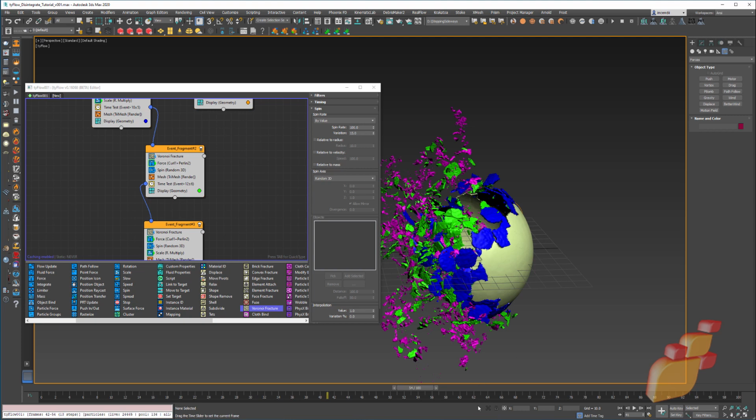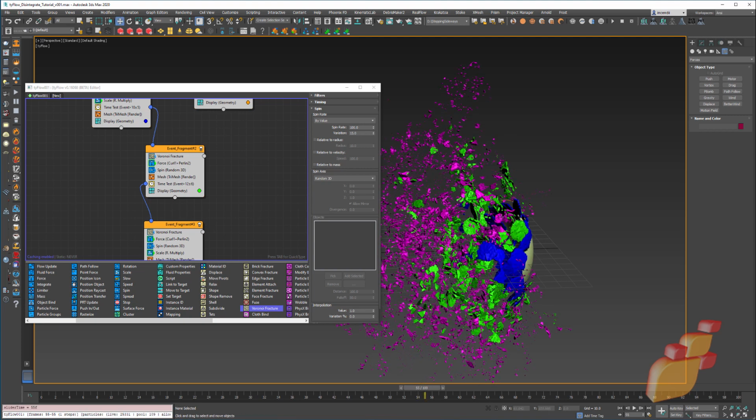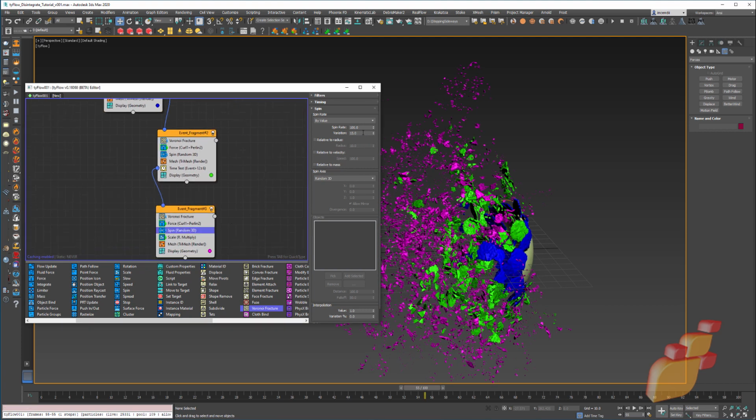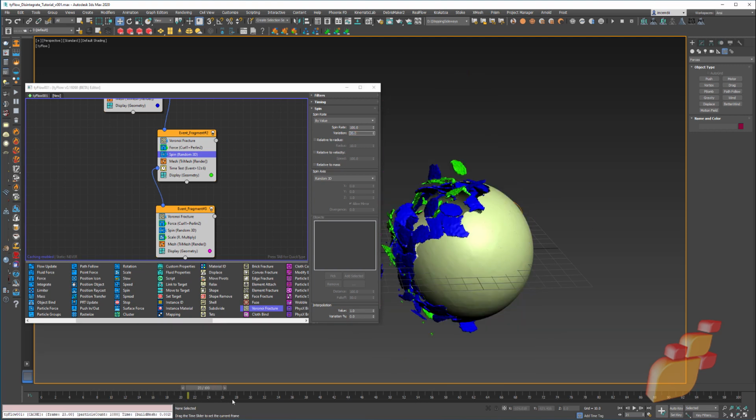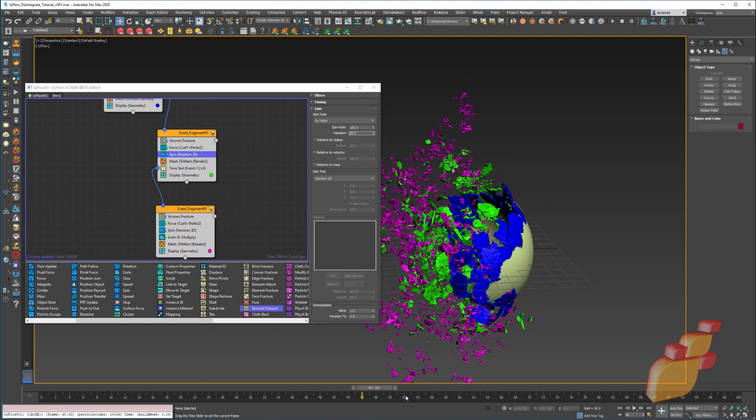So I'm actually recycling, it's a spin random. I'm literally recycling all the variation 25. And then in this one, let's do variation 20. It should not be too crazy. It should still be just slightly more than their parents. That's basically what I'm doing. Slightly more randomized, so everything will get a life of their own.